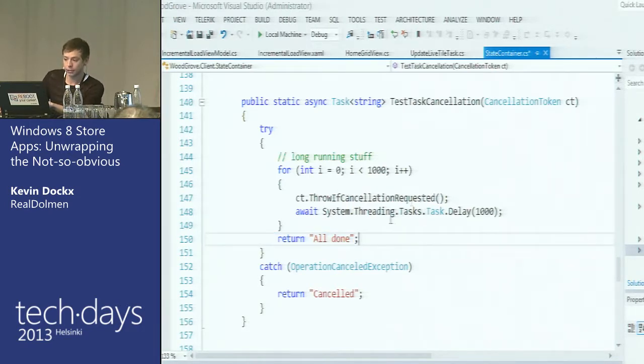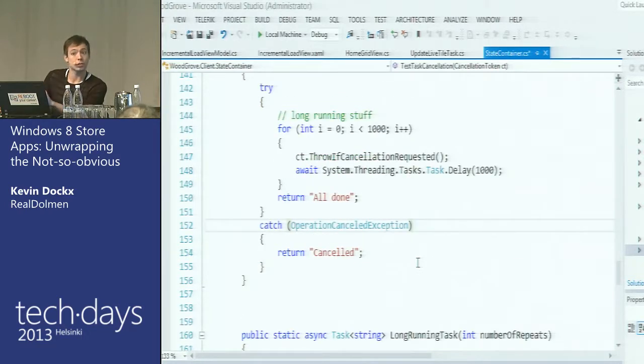But if it has been cancelled, which is this here, this is the checking for cancellation. So what this thing actually says is, if cancellation has been called on my token, throw an exception. That exception that's thrown is the operation cancelled exception. So if that operation cancelled exception has been thrown, I simply return cancelled.